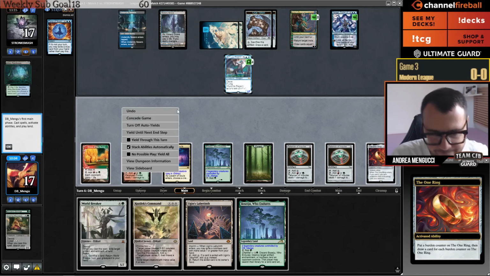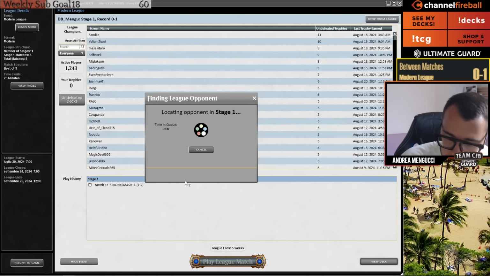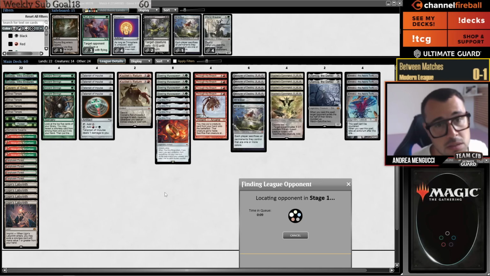GG. Twice I played the Ring, I resolved the Ring and I lost. Narset cracked me both times. Game 2 denied me 4 cards and this game denied me 3 cards. No, 4 cards this game as well. Yeah, Narset just broke me. I have no answers to Narset. I guess the Vow of Destiny.